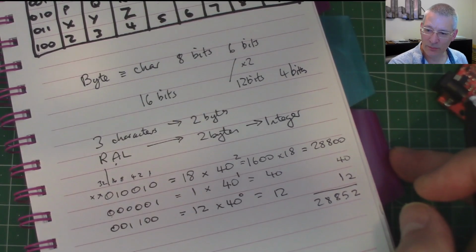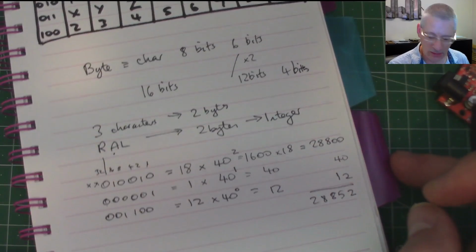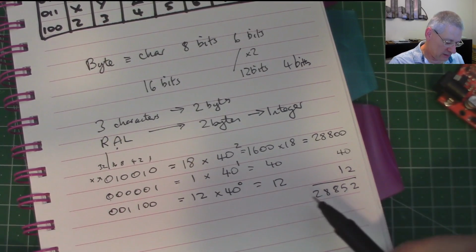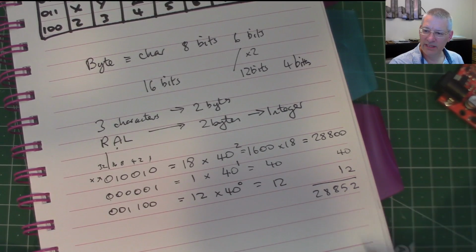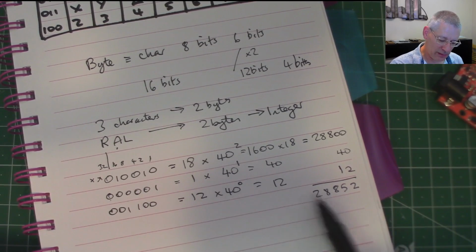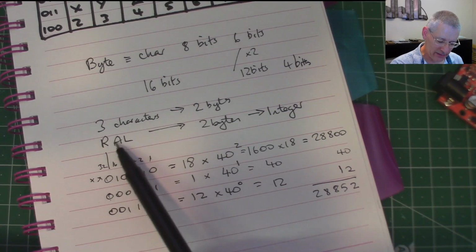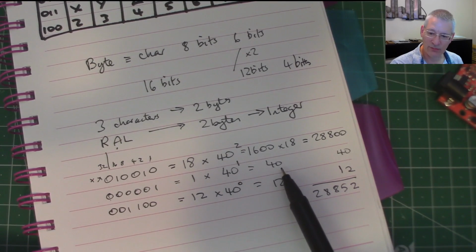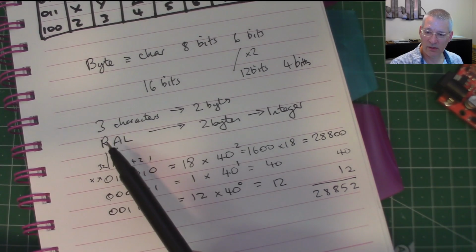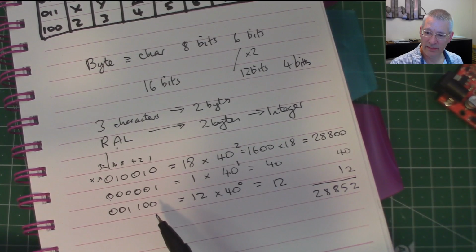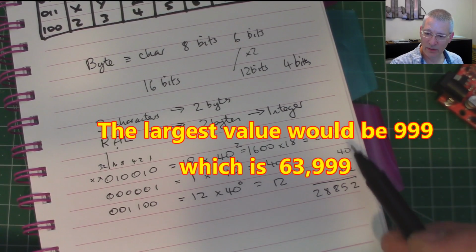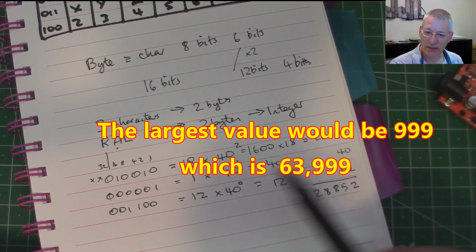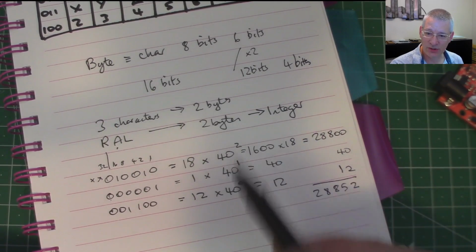As I say, I'm using my crib notes because I'm not going to make a foolish error on video. So 28,852, will that fit in an integer? Well, yes. It will fit, but remember these values could be a lot higher than this. This A character, the second one, happened to be a value of 40, which is pretty low, isn't it? And 12 is pretty low. What if we'd had RRR, for example? Yeah, that is big, isn't it? And that would easily go beyond a value that a standard integer would hold.